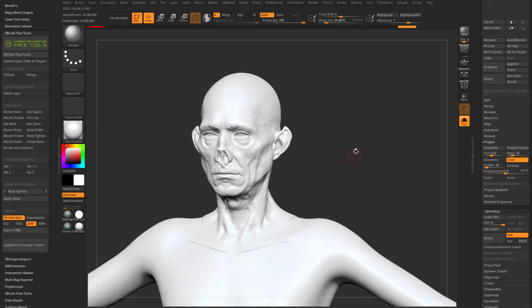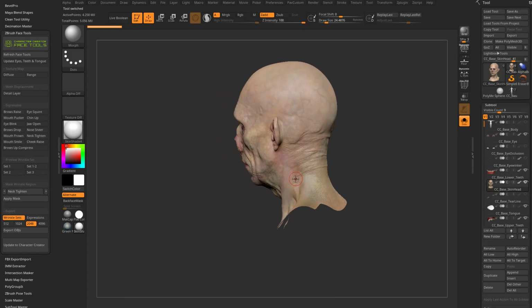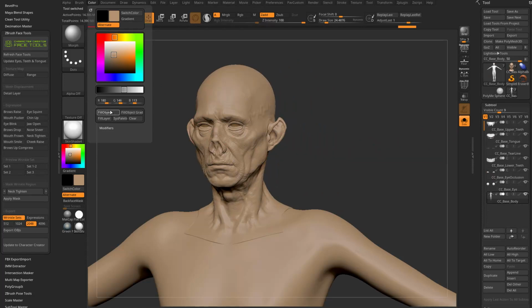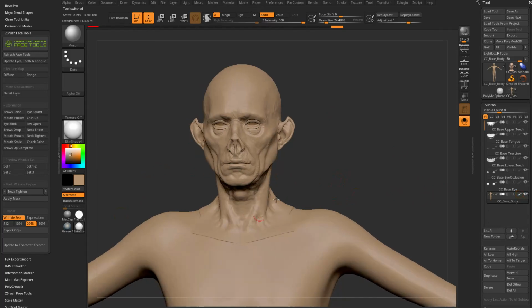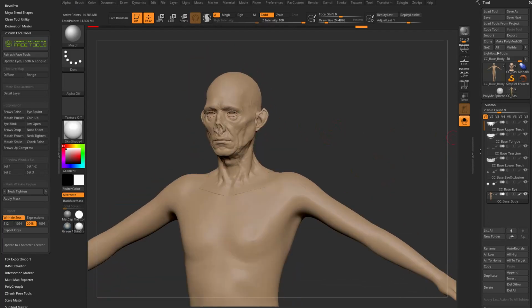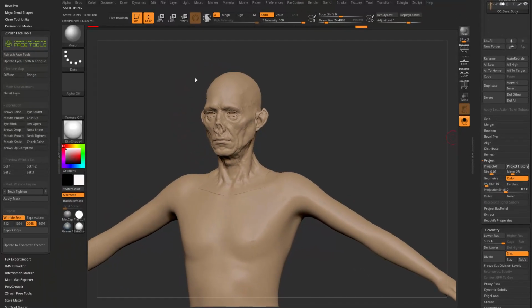So actually, before I even do that, I'm going to go back to our head here, and I'm going to choose just a neutral base skin color, tap C on our keyboard, and I'm going to go back to our body, and I'm going to say color fill object. That's going to fill all the verts of our body, and you'll see it turned on colorize for us with that kind of base skin tone color. So now if I go back up to white, it's not going to change because, again, colorize is turned on. So now if I go with this selected, I want to project my color back. So I'm going to go down here to project subtool, project history with color turned on, and that's going to project the color from my face tool's head to my body geometry.